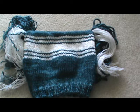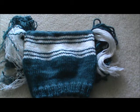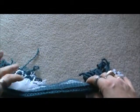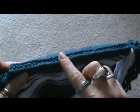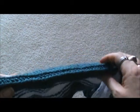And of course then I cut my yarn with enough to sew the top, and then I pulled through just that last knit on the end to make it so it's secure. And then I just took a darning needle or a tapestry needle, whichever you prefer, and turned the hat inside out and did a whip stitch going through the tops of the chains. I did leave one, so you get that nice flat braided look across the top.